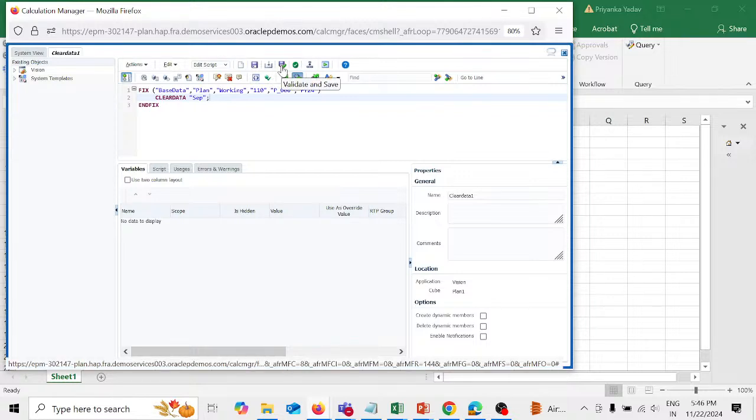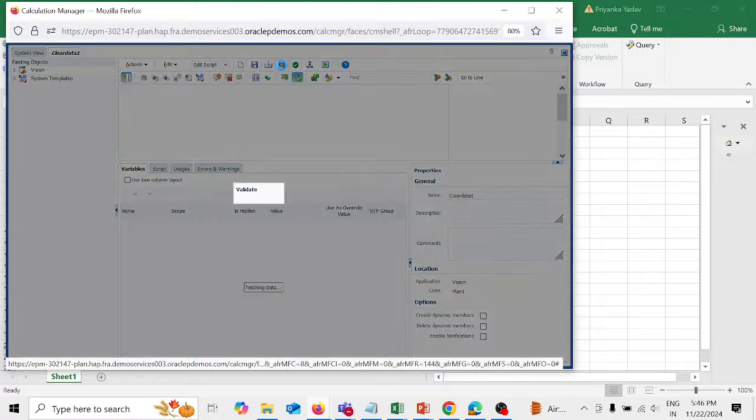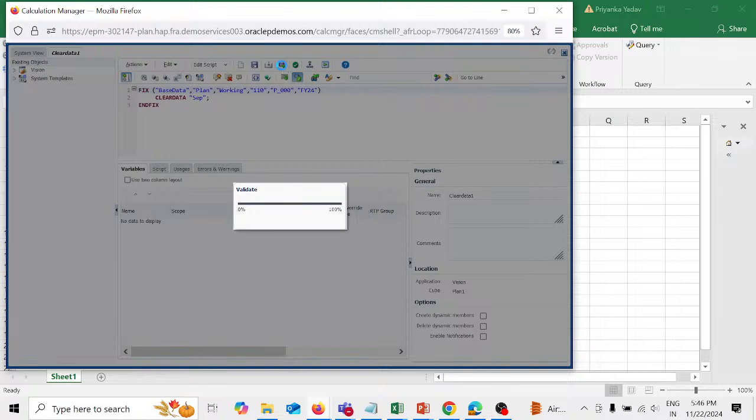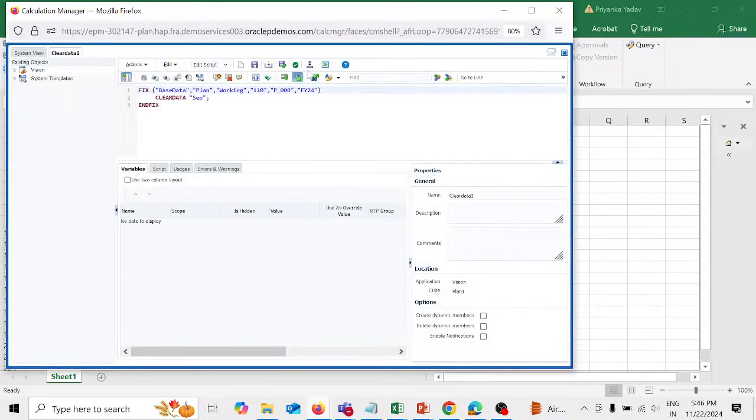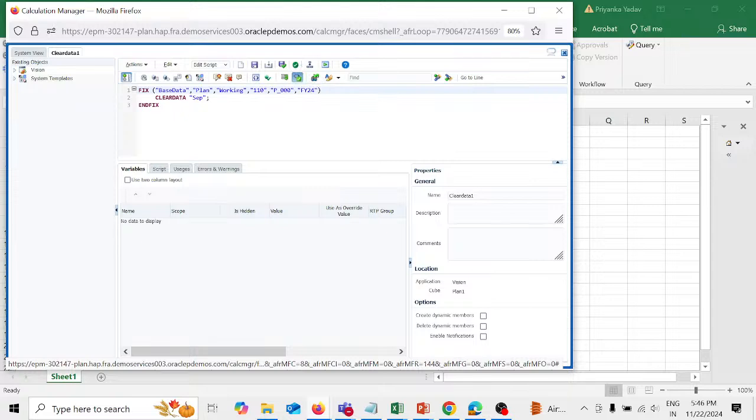First validate this. The rule is validated and there's no error found, and it was saved also. Now we will launch the rule.